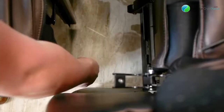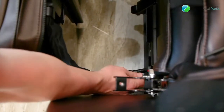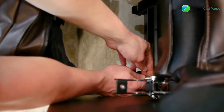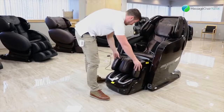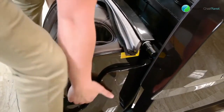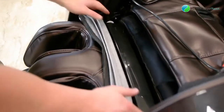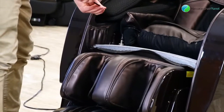Connect the power cord, ensuring the clip side is facing up until you hear a clip sound, then slide on the air hose. Pick up the footrest and place it onto the bottom housing of the chair. Make sure the side pieces have fallen properly into place. Next, flip over the metal tabs on both sides and screw them into place.